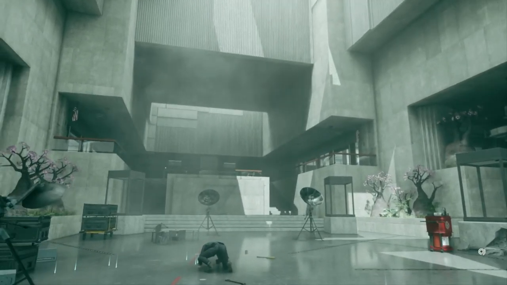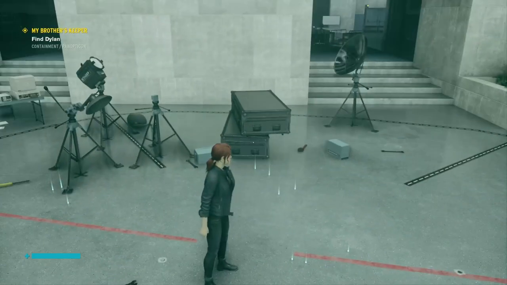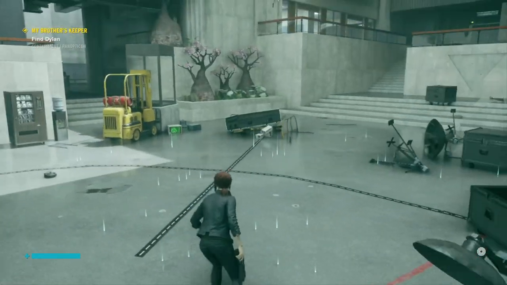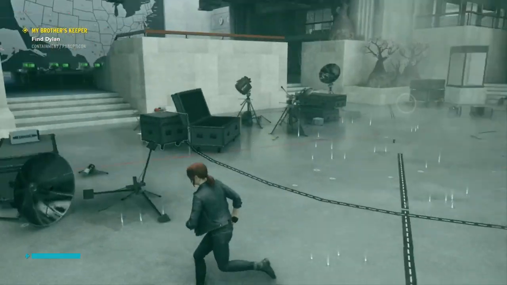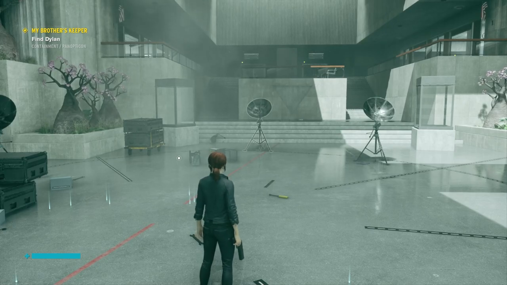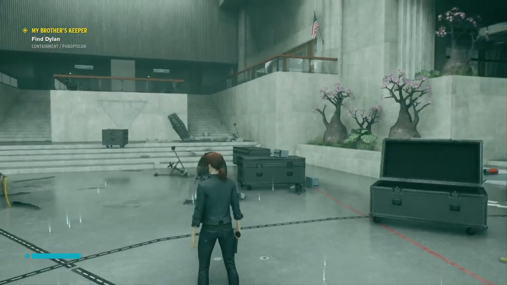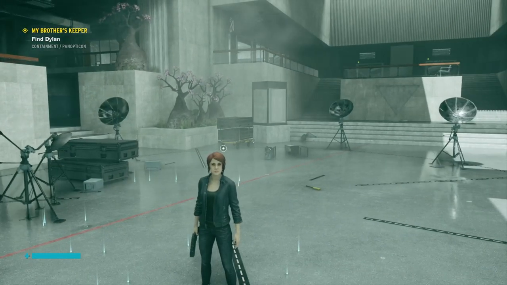I want to say that while I looked up how to get here, I also looked up how to do the other mission as well. Yeah, it turns out I was right about that elevator, but we need something. I'm not going to spoil it. We need a move, an ability, sorry, it's an ability, that I don't have yet.